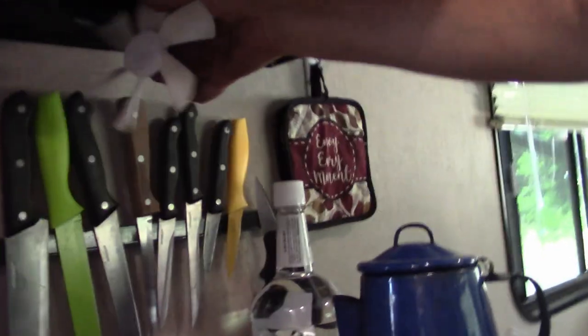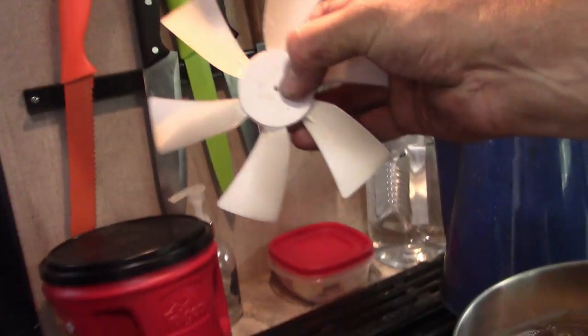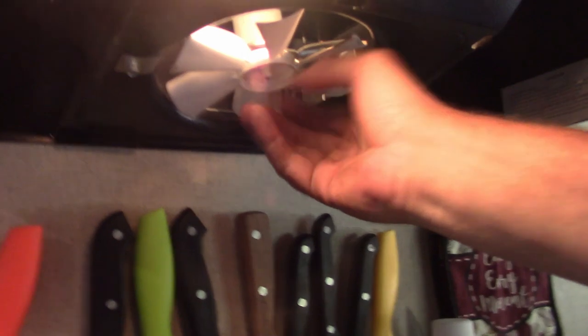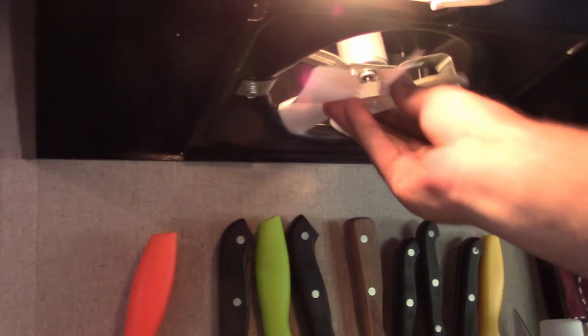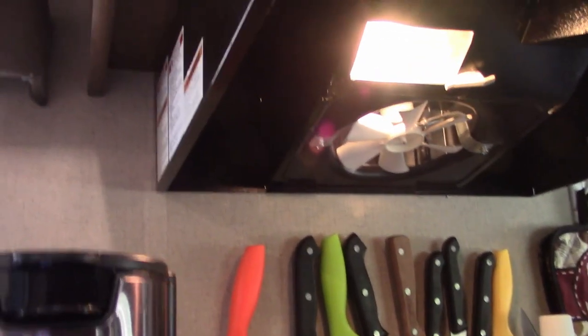Let's try and see if we can get this fixed real quick, because I'm guessing some of you guys have had the same problem, scratching your head going, 'this thing doesn't blow like it used to.' Here we go — we've got a light on, so right here we've got basically what looks almost like a moon shape, and we've got a cutout up here, so we'll get those matched up, push it... yeah, see, it's gonna fall right off. It doesn't want to stay on.